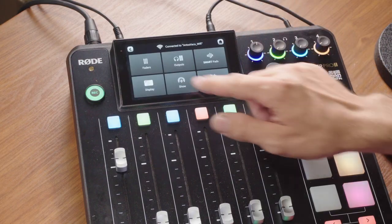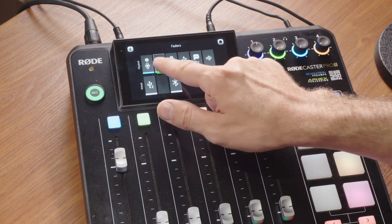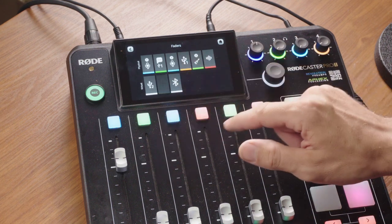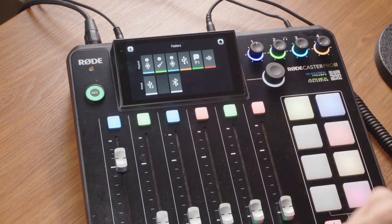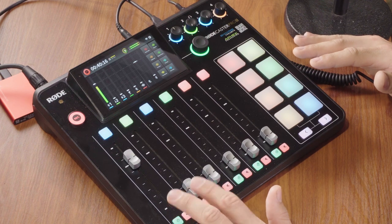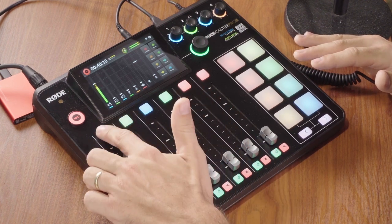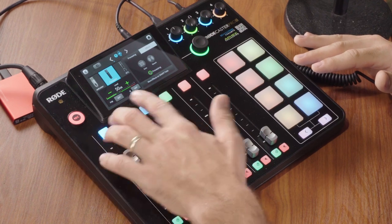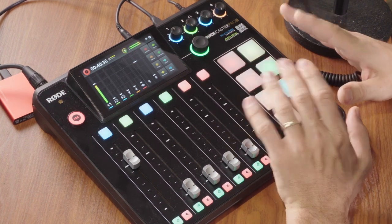On the top, you have your faders — six physical ones and three virtual ones. The cool thing is you can easily swap and rearrange them, so important channels go on physical faders and less important ones on virtual ones. You also have mute or solo buttons above each fader, and another button above each fader to adjust settings, audio processing, and presets for that particular channel. The SoundPad buttons are nicely designed and very responsive.